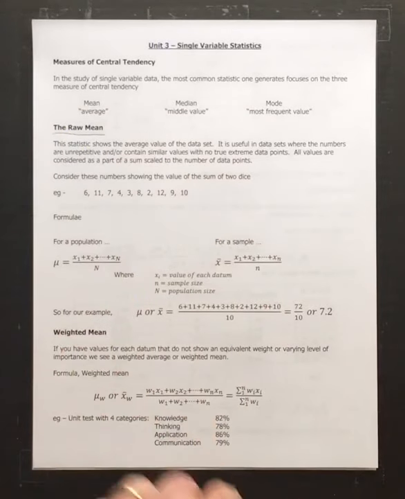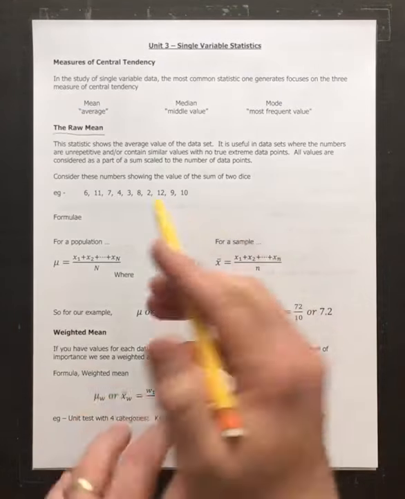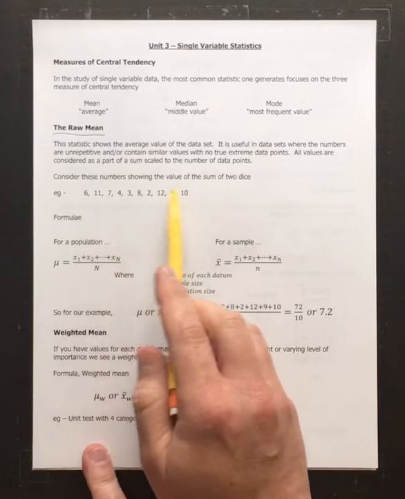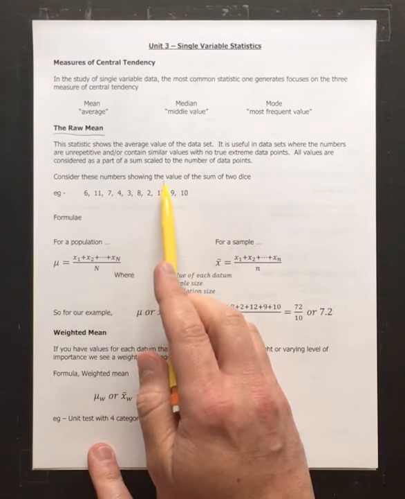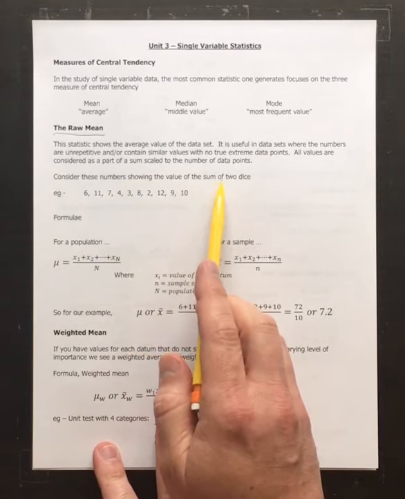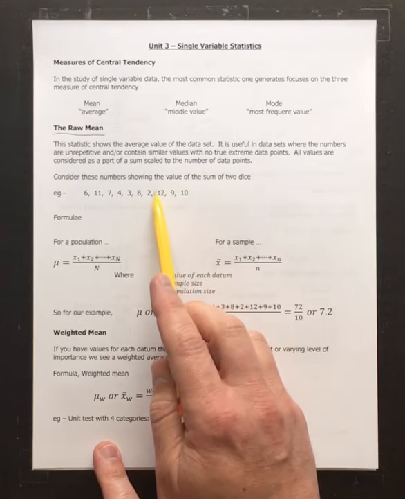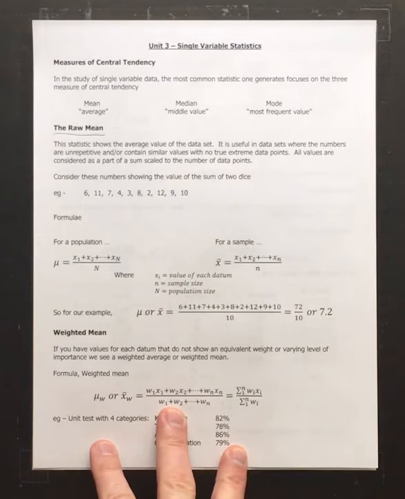The raw mean is the middle measure of central tendency for the middlemost value. It's very effective to use in all data sets, but it's actually quite useful in data sets where we don't tend to have really large, extreme, ridiculous values. So look here at the values that we have. These are examples of rolls that I had of rolling 2 dice and adding them up, the sum of 2 dice. So kind of like you're playing a board game like Monopoly.